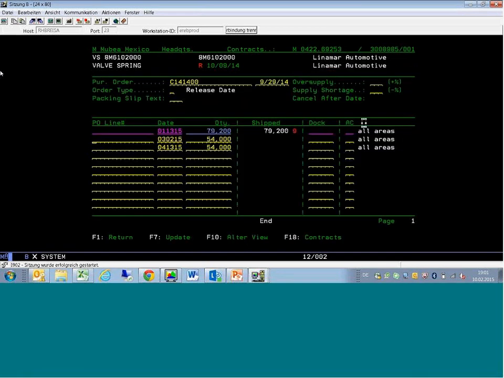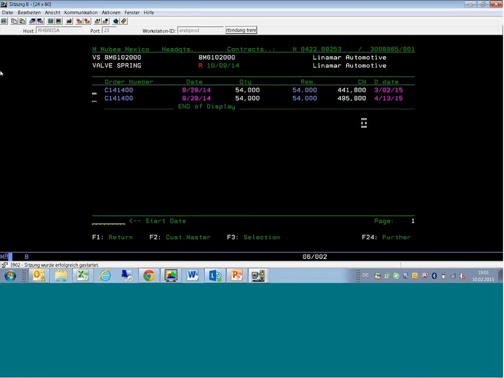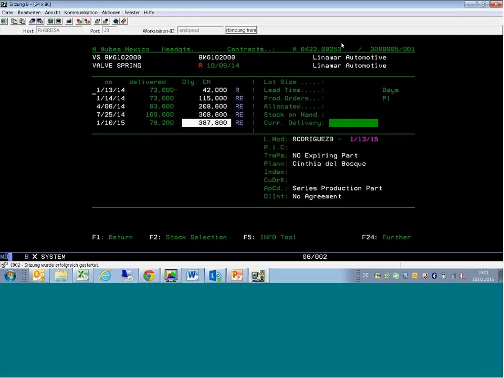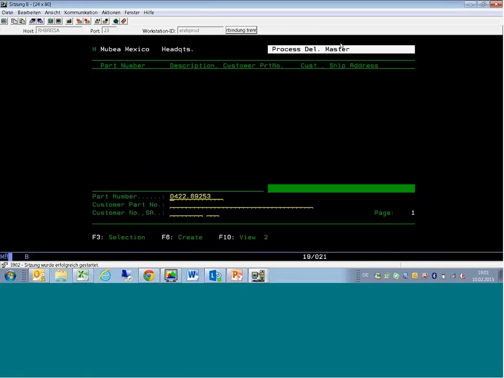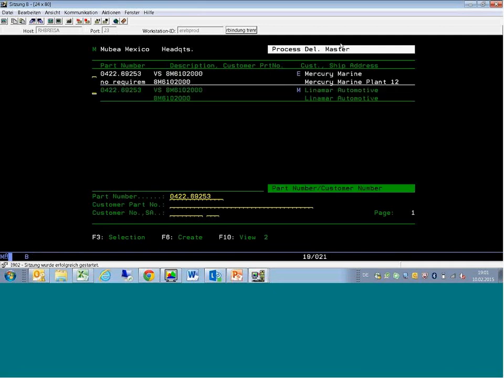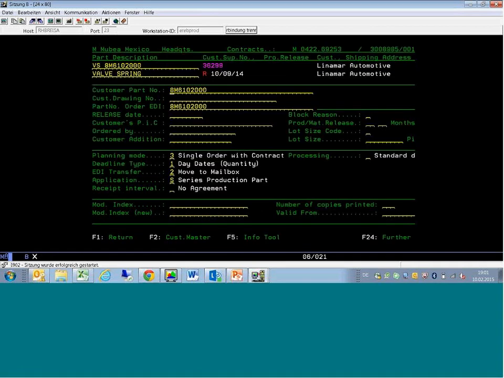Okay, but here we see only the price agreement, and I don't want to see the price agreement, I want to see the contract itself. See the part number, 4509. This number. And this one is the contract.